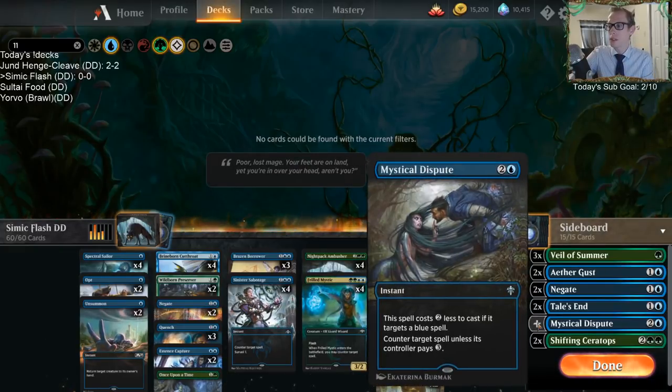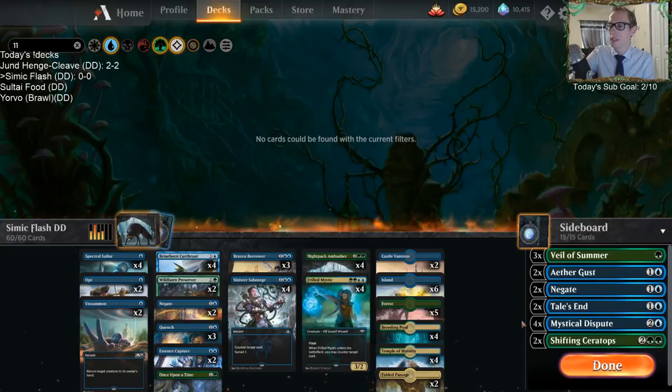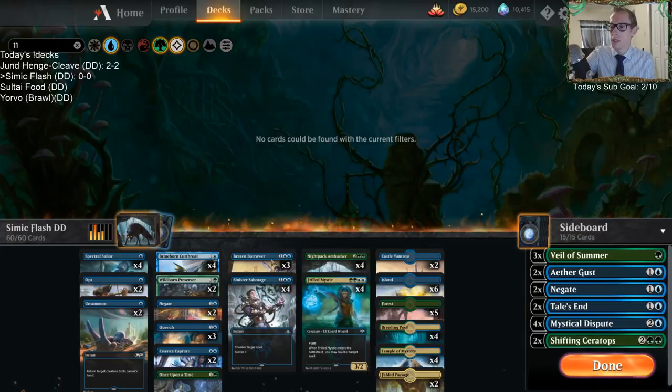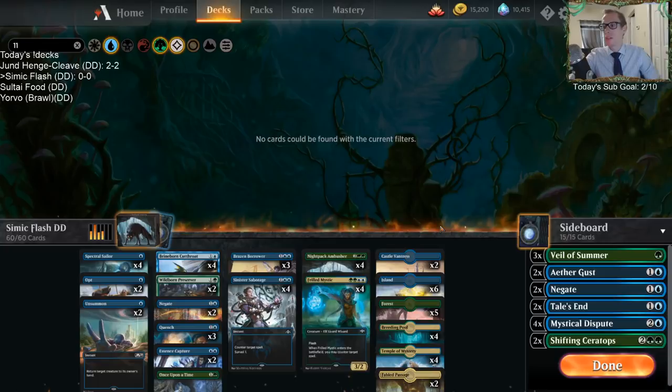We got four Mystical Disputes in the sideboard for Okos, and I like this plan more than going like Spyglass with this deck. Basically, if it does resolve, we have Borrower, Aether Gust, things that can put it back and then try to counter it again.